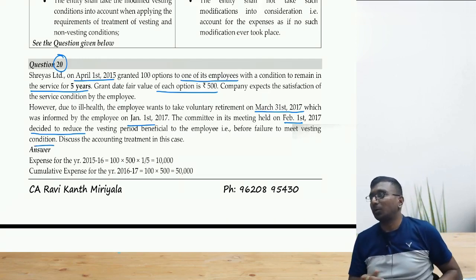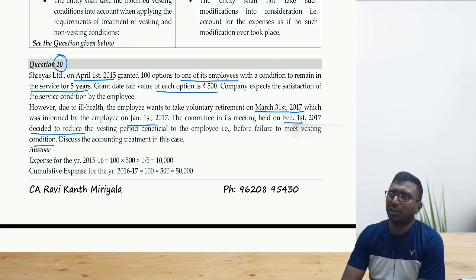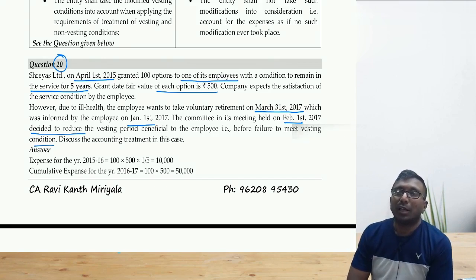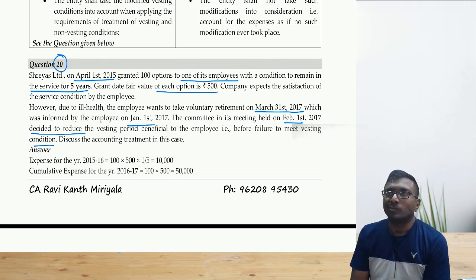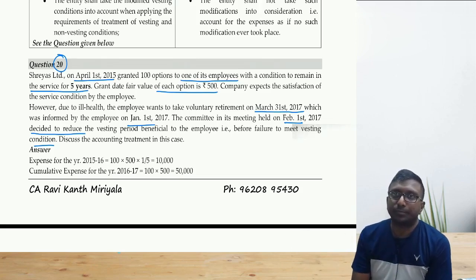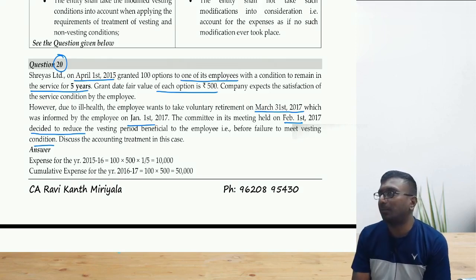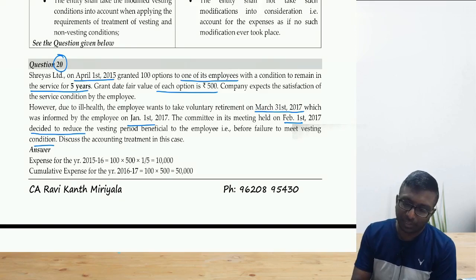So you must have already booked the first year normally, 1 divided by 5. Next, what he said: reduction in vesting period. What should I do? Book the full balance amount, everything has to be booked. Correct, na? Here is the other condition. In a situation like this, you only told to book everything. Now we are reducing and asking him to leave only. That's all. Like that it works. When you see a situation, automatically the idea will come to you. We don't need to tell that. So what is the amount you charged, my dear?